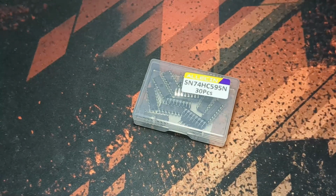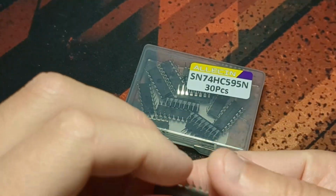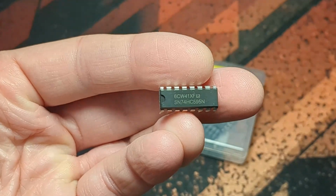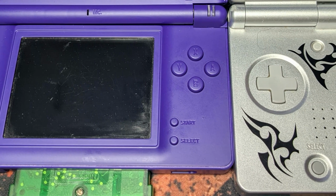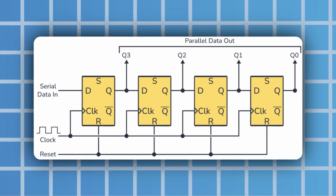What this does is convert a serial input to parallel, and these ones I've got here, some 74HC595s, have 8 output pins, so 8 bits of data to handle for 8 different buttons. But if you've ever looked at a Game Boy Advance or a DS, you might have noticed that they have more than 8. But that's where the magic of these things comes in. They can be chained together for even more outputs.